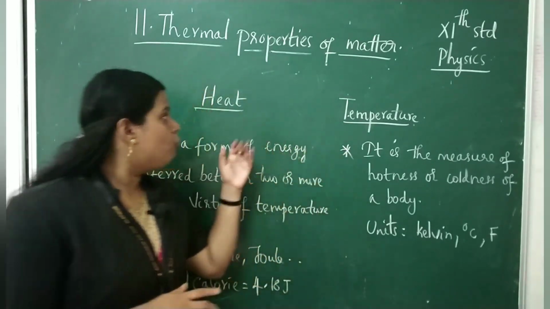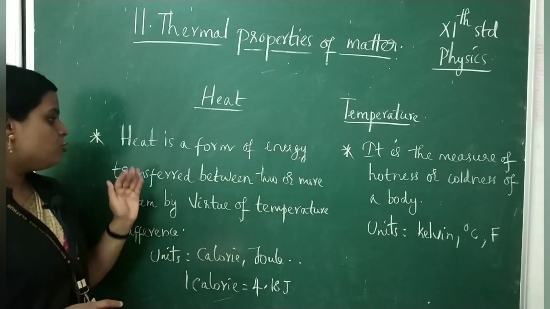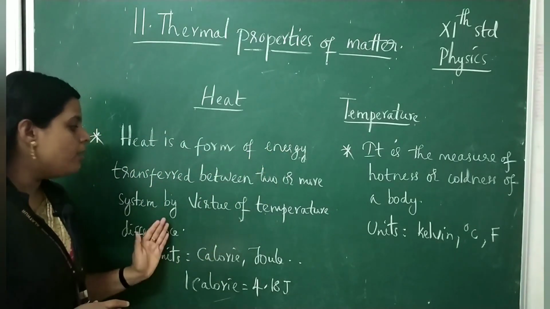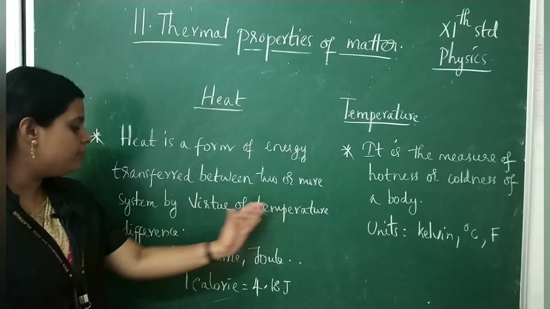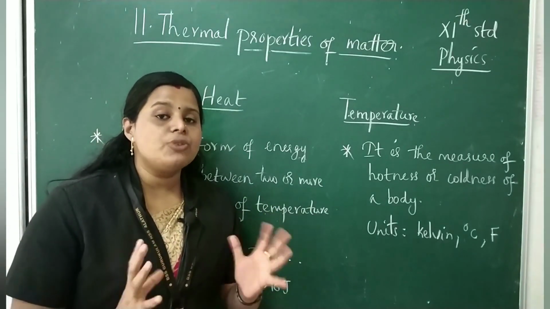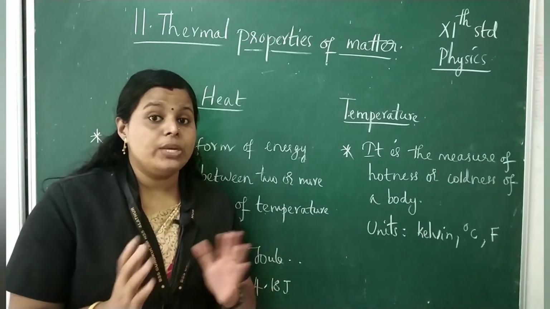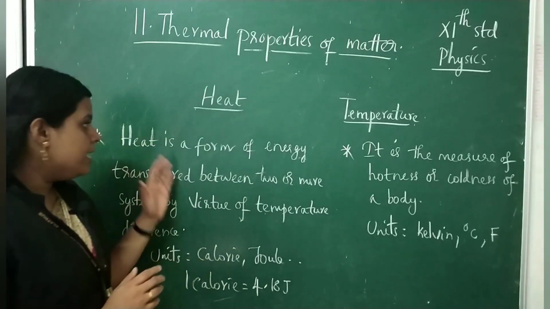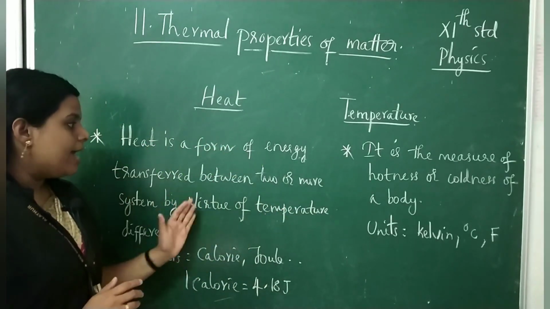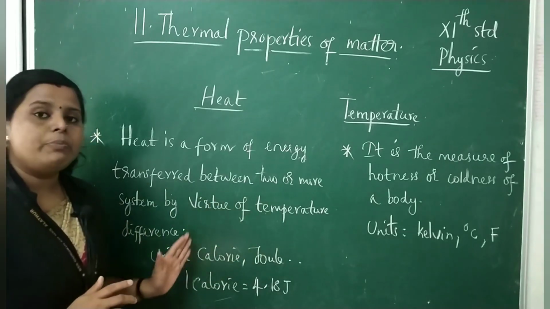So listen children, what is heat? Heat is a form of energy transferred between two or more systems by virtue of temperature difference. For heat transfer to take place between two bodies, there must be a temperature difference between these two bodies. So heat is a form of energy transferred between two or more systems by virtue of temperature difference.